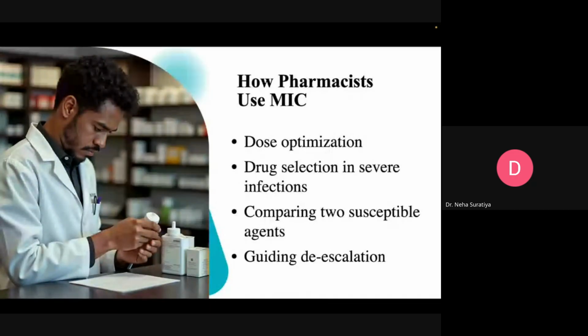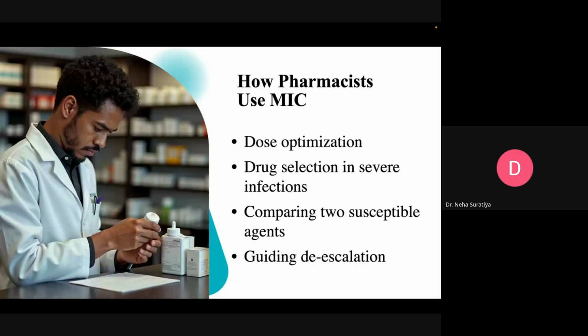उसका अगर मिनिमम इनहिबिटरी कंसंट्रेशन आ रहा है 8 माइक्रोग्राम पर ml, that is suggesting you a sensitive, that yes, in this particular situation piperacillin tazobactam you can go with. Second, meropenem drug. Meropenem is giving you 0.25 microgram per ml, and also it is giving you an idea that it is also sensitive. Both are S, but meropenem is more potent because less drug dose is required to kill the bacteria, while piperacillin tazobactam is suggesting you 8. That means more dose is required.